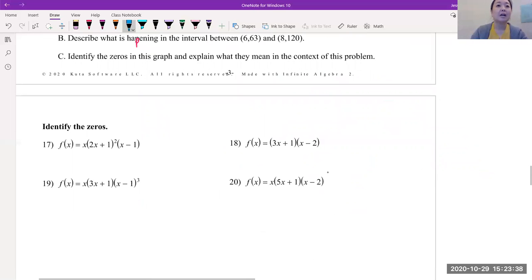Almost done, guys. All right, so let's identify the zeros. Oh, we're just talking about zeros. We've got to now identify zeros. There we go. Identify zeros means, remember, what is 0? Y. Y is 0. Why is y 0? That's a whole other conversation. So again, this is going to be x times (2x plus 1) squared times (x minus 1) is equal to 0. So now, how do we solve for this? Please do not multiply. If you do that, it's going to be sad days, okay?